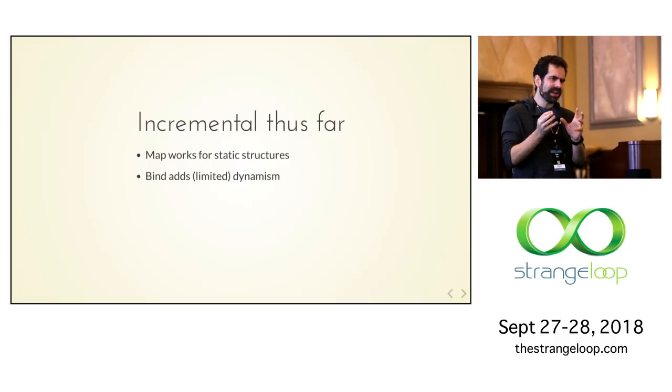But that form of dynamism is somewhat limited in itself and is not easy to use in a highly incremental way, which is when you allocate new computations on the right-hand side of a bind, you're allocating whole new computations. You're not getting to reuse anything from the past. So you have dynamism, but the incrementality of that is compromised.